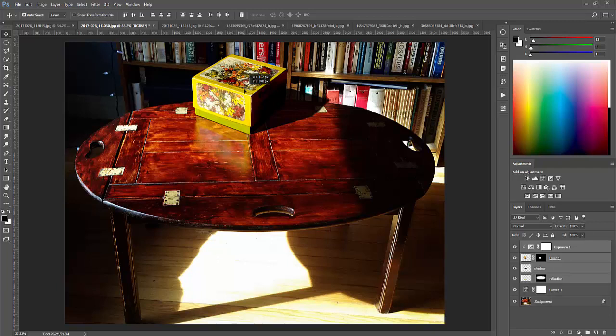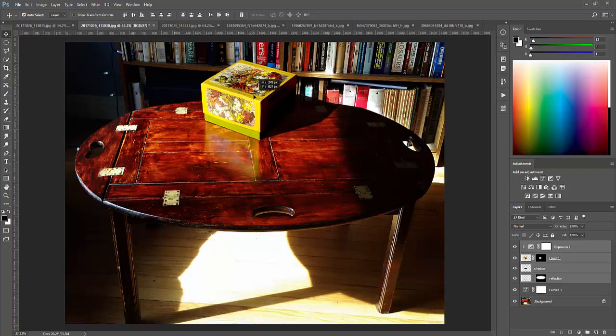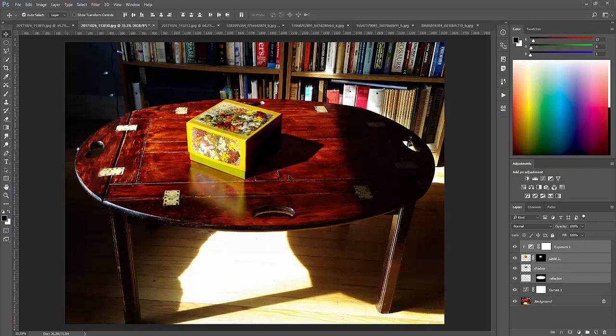Now we have the situation with the shadow here. I'd like to use the same clipping on that. Now I can load this layer mask by control-clicking on it, and then apply that to the shadow. Now here's the shadow layer. I can apply the layer mask to that and unlock it.